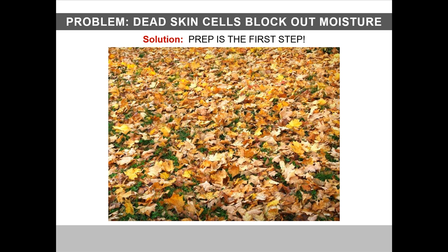Likewise, to get nourishment and moisture into the skin, you must exfoliate all those dead skin cells. You never know what's under there. In your spa, be sure to include exfoliation as an important part of your prep in your facials. Plus, teach your clients the importance of exfoliating once or twice a week. But be sure to also tell them not to over-exfoliate, because if they exfoliate too frequently or do too many peels, their skin will get thinner or more sensitive over time.